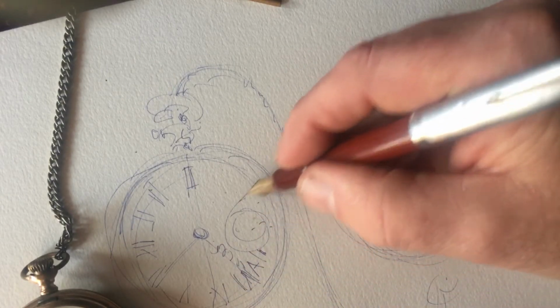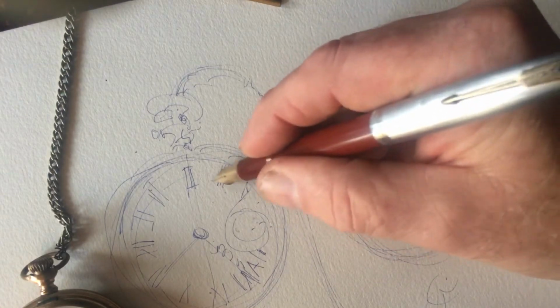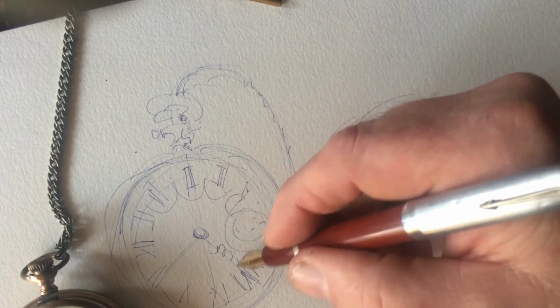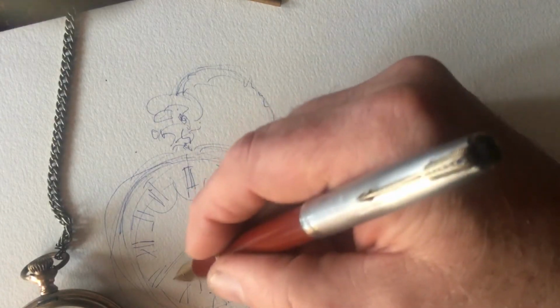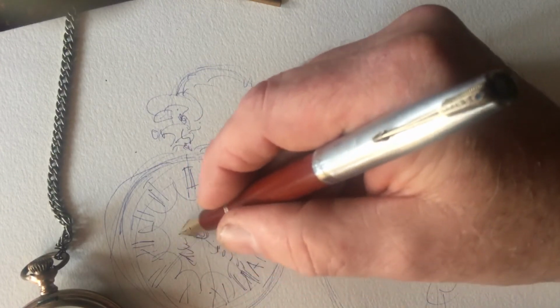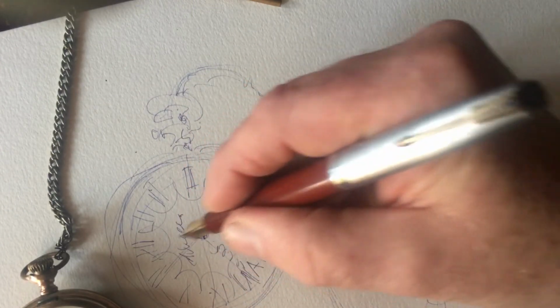I'm trying to draw this fast because I don't really know how much time I've got left on this phone before it says that I've run out of memory or whatever. Waltham National Watch Company.